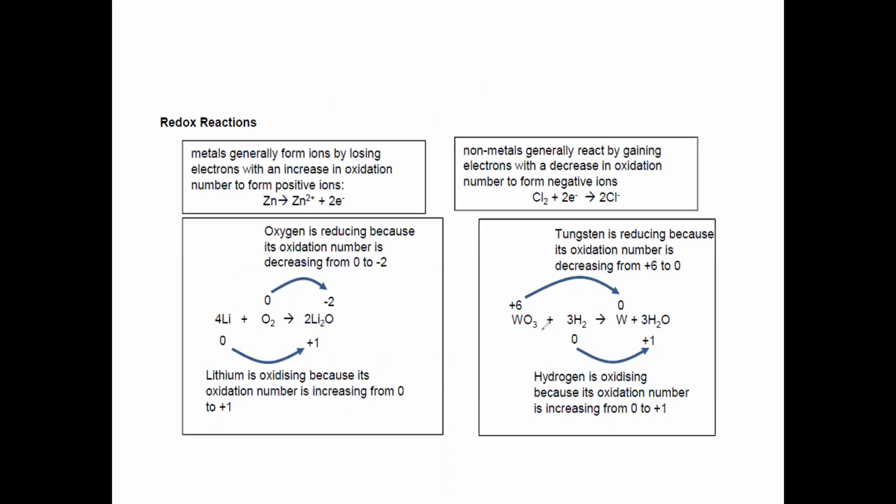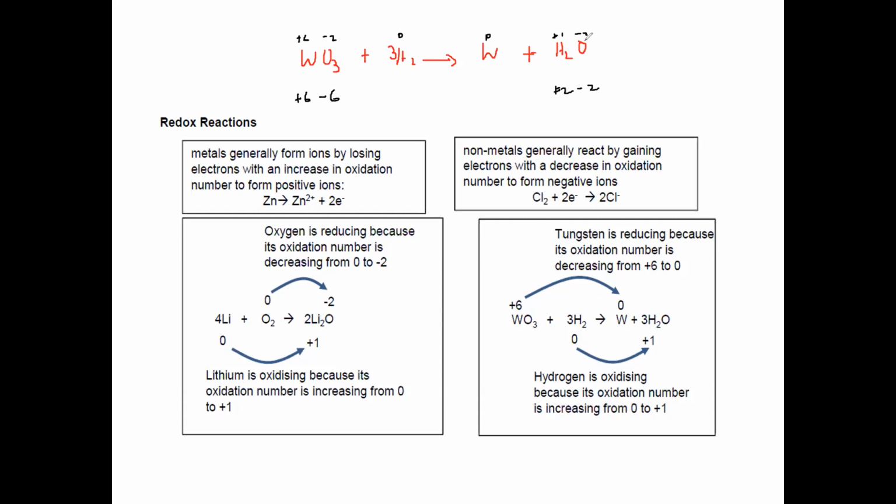Another example: you have tungsten oxide, WO3, reacting with hydrogen. This results in the formation of tungsten metal plus water. So it shows that hydrogen is more reactive, which is why it is able to displace the tungsten. Each oxygen is -2, so three oxygen will be -6, so tungsten should be +6. So individually +6 and -2. Element state is 0. Element state is 0. For hydrogen, it is +1, two hydrogen +2, and oxygen should be -2.